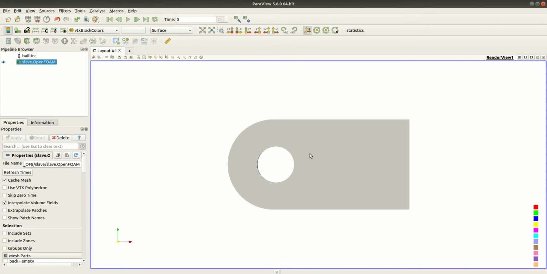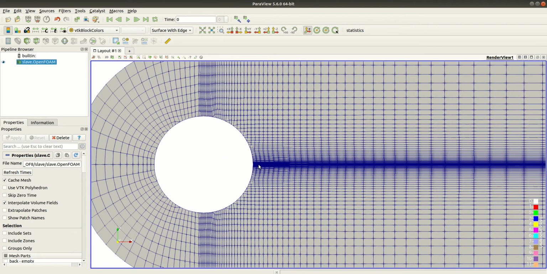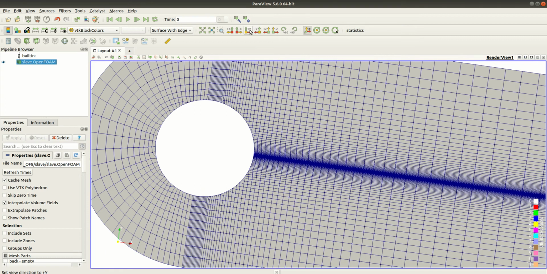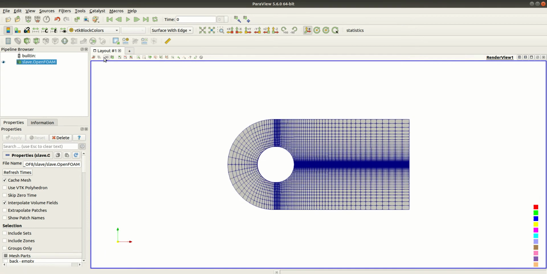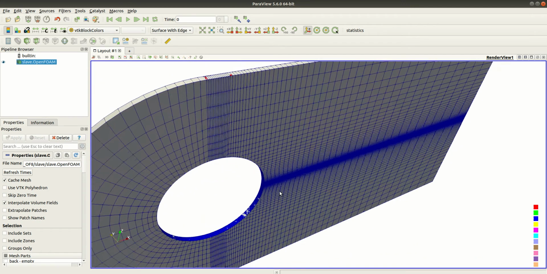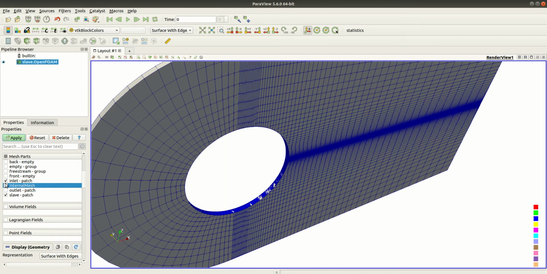And you'll see that here we extracted the other portion of the mesh. So don't mind the fact that I used the same mesh. This is in order to simplify things, but it's really the process which matters in this case, the process which I am using. So now note that this patch is called slave.